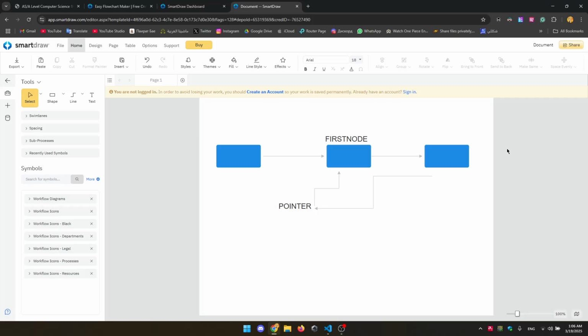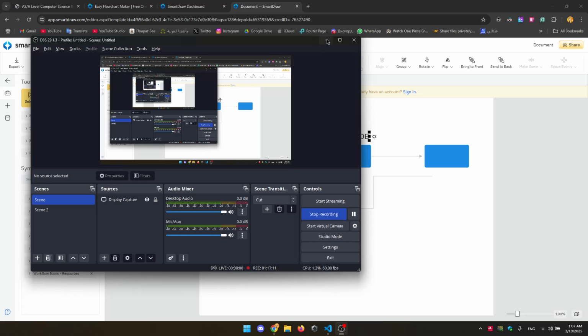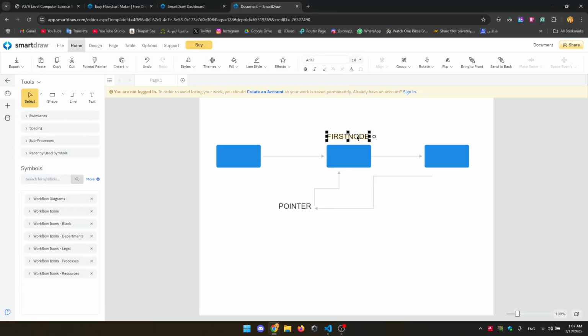And for the first node's empty list, what we want to do is, we've got first node over here. Since we have first node in this case, first node is going to be the current pointer, and we know that first empty is storing the value of the next empty list.